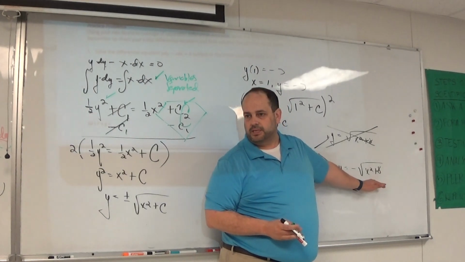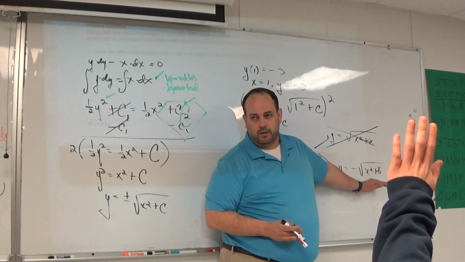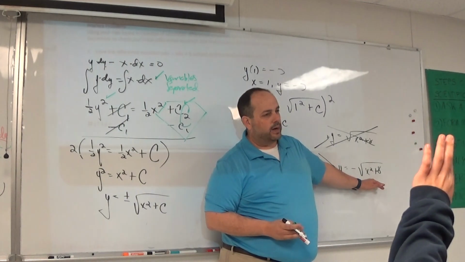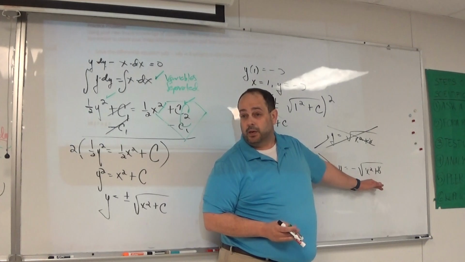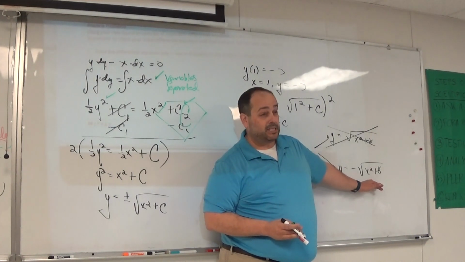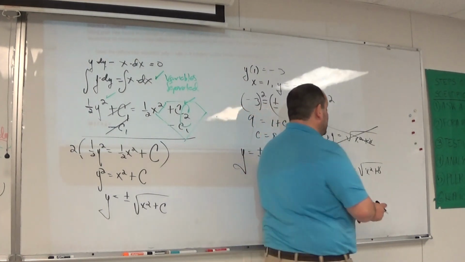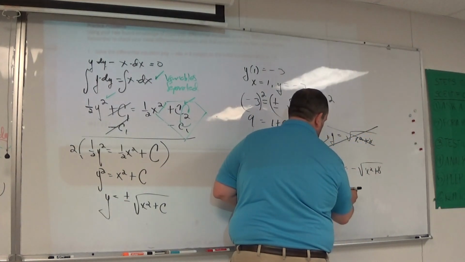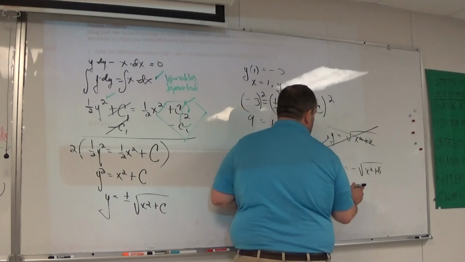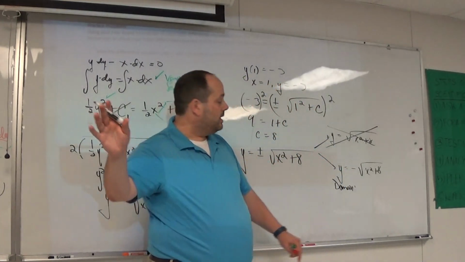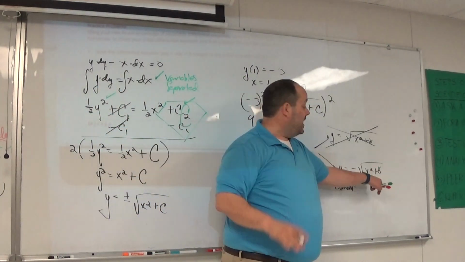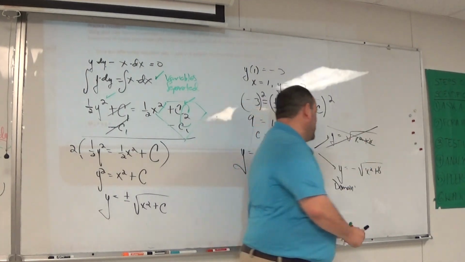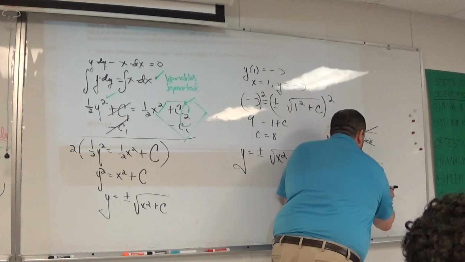What do we know about x squared plus 8? Any number that you square and you add 8, guess what? It's positive. It's always positive. x squared plus 8 is always positive. So what's your domain? Everything. Not x greater than 0. From negative infinity to infinity. All the numbers. What numbers can you plug in here and be okay? All of them. The domain is all real numbers.